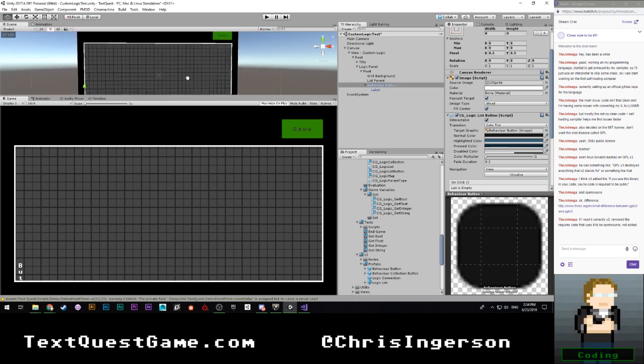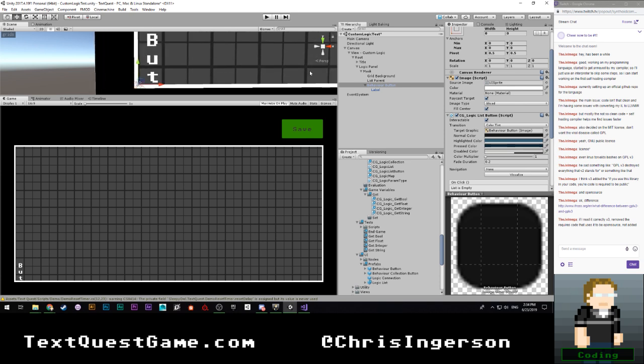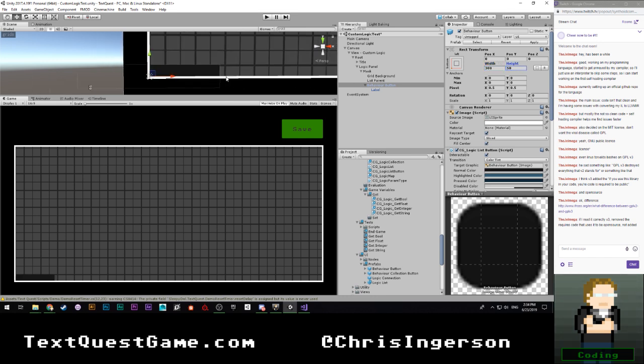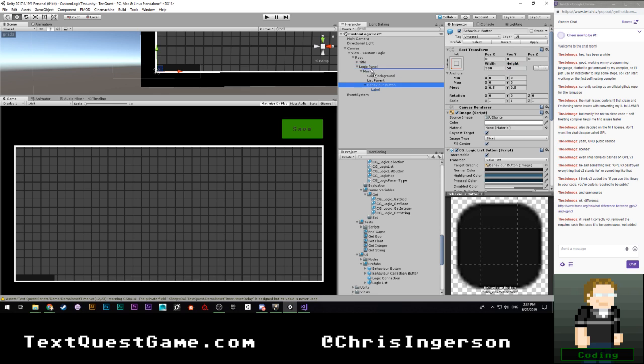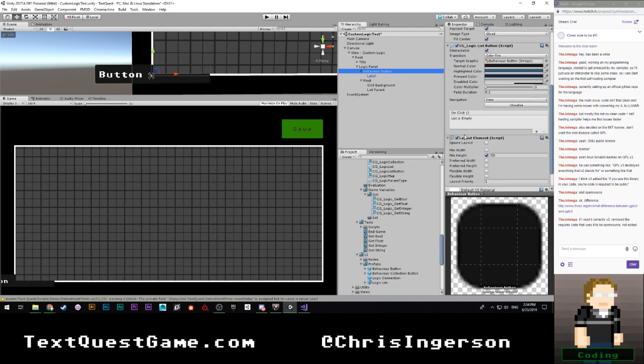Let's go ahead and grab you. We're just going to go ahead and set this to, I don't know, have a width of 300, a height of 50. And we'll move it above here so that I can actually see it. That's pretty good. I suppose we'll put this on the button itself.